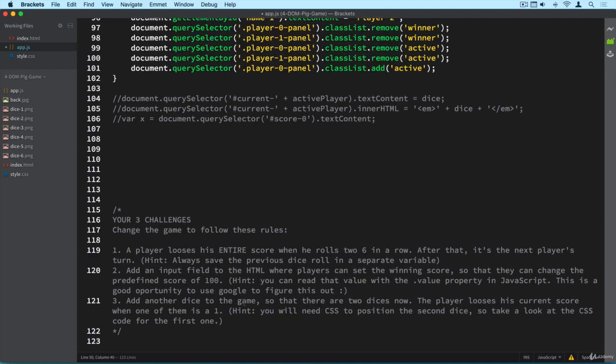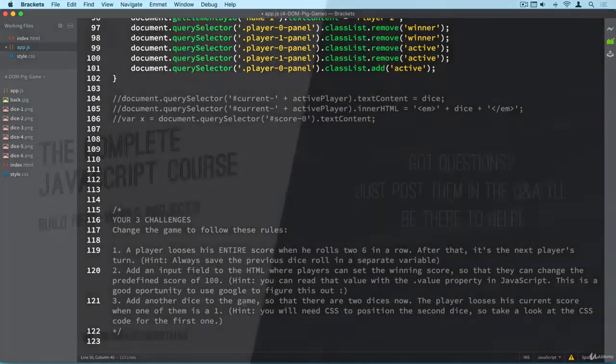So I really encourage you to do all of these 3 challenges, because this really allows you to get immediate practice with the coding, but also with the thinking about these solutions. So that's really the best thing that you can do right now if you really want to learn JavaScript. And that is why I designed these challenges for you. Okay, and after you did all of them, then you can just check the solution that I have for you in the next video.